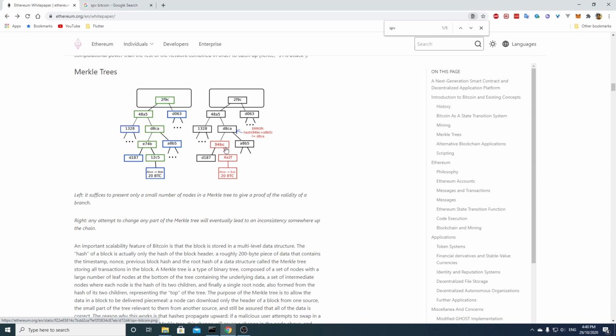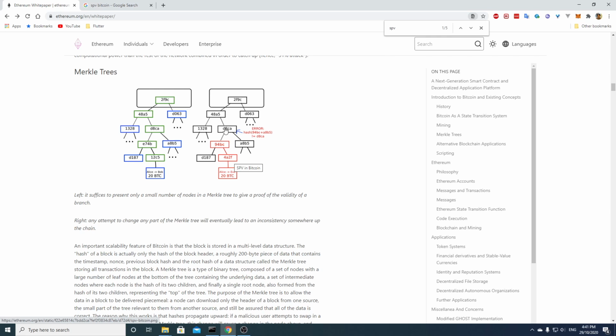If not at this point, you could say that the dishonest guy is the one giving all these hashes, the green values as well as the blue values, right? So let's continue the line, and I give you D1X7, but now I say that the proper hash is 94BC. So you hash the wrong transaction, you get 4A2F, and you combine that with D1A7, you get 94BC, and you think, okay, that's what was told, right? And now you get the blue value, A8B5, you hash together, you get something, and again it matches whatever they give you, because they are still lying to you. They didn't give you D8CA, but they give you something that coincidentally hashes correctly.